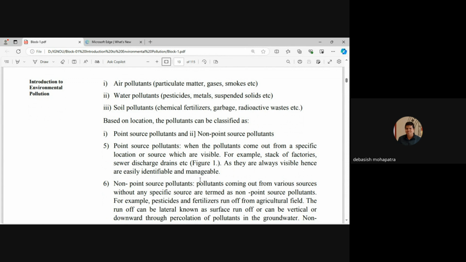So it is very difficult to know which is the non-point source and how many non-point sources there are for the pollution. Because a point source is directly visible to you, you can take action. But for a non-point source, it is difficult to first identify where the sources are and which are the sources, and how to combat them.